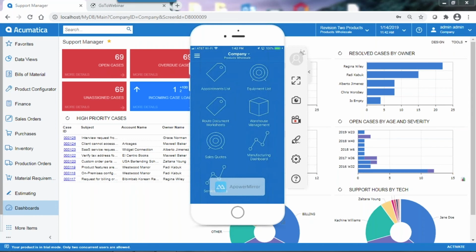Any information that enters Acumatica through the mobile app is instantly connected to the rest of the workplace. As we stated earlier today, this becomes part of the workflow example. So everything is real time since it's in the cloud. Doesn't matter which device I'm using to put the data in, it's automatically part of the system.